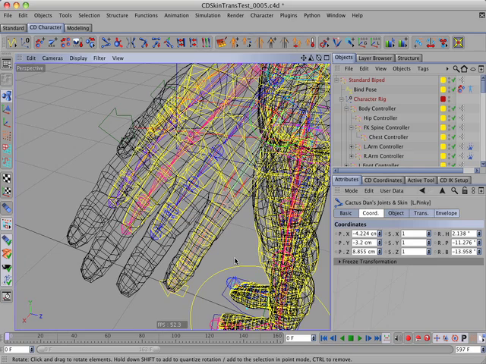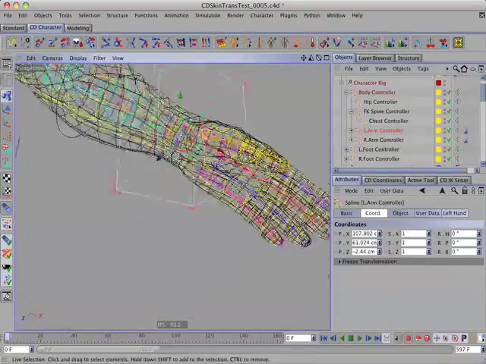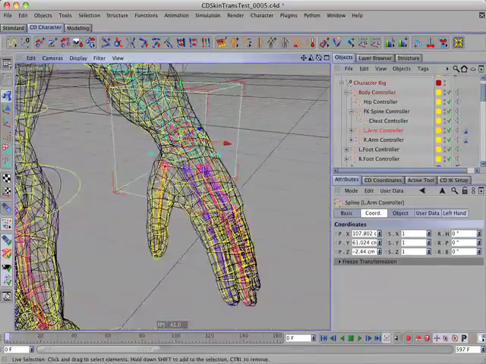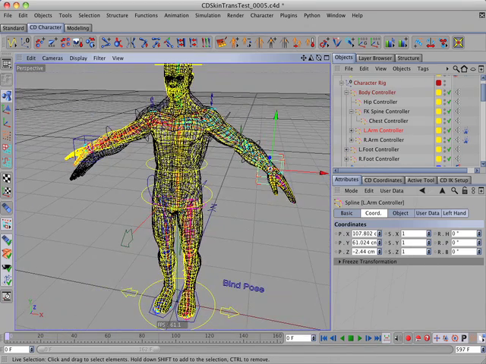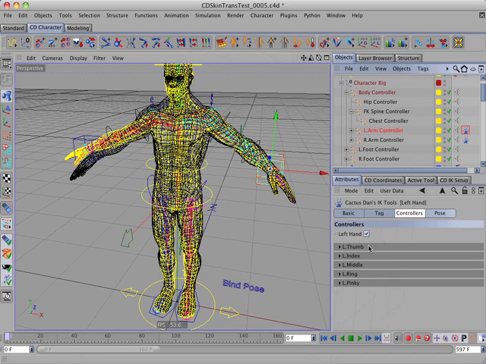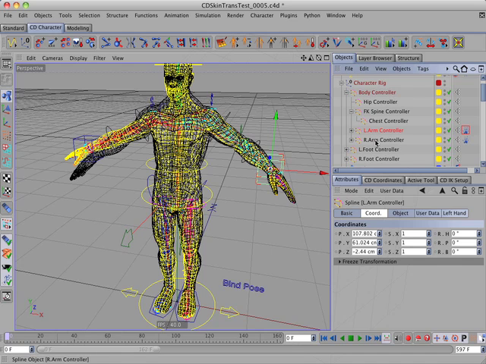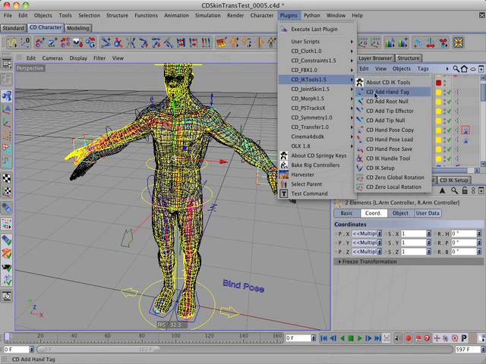And now what I'm going to do is pause the video and go ahead and adjust the rest of the fingers. Okay, here I have all of the joints of the fingers adjusted. And now it's time to mirror all of the adjustments in the arm, on the left arm, over to the right arm. The first thing I'm going to do is copy the current CD hand tag sliders from the left to the right. To do that, I select the left arm controller, then control select the right arm controller, and call the CD hand pose copy command.